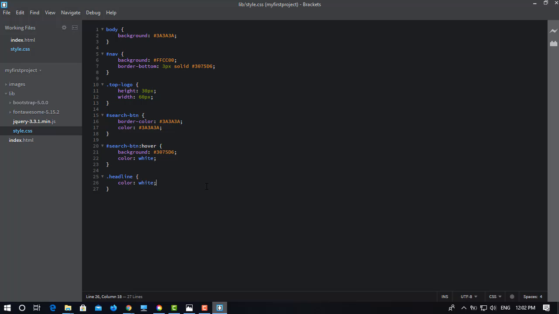And now let's align this text to the center. Text-align center. Click it over here. Save it. Now refresh it. See, the text came to the middle of the page.